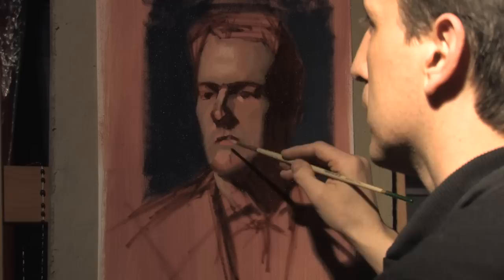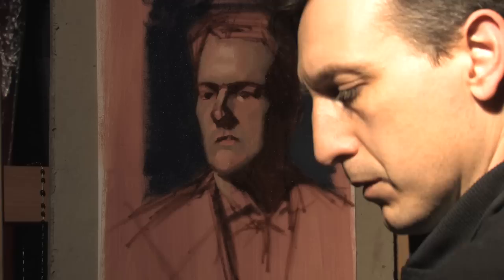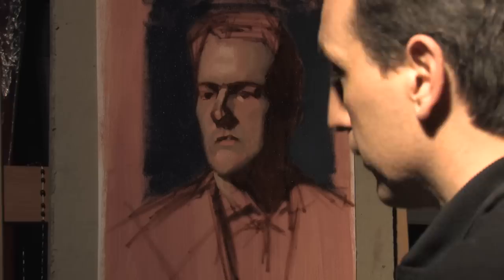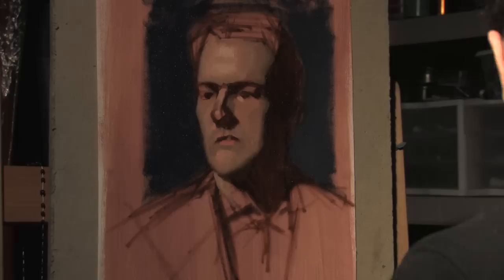Down to the chin, it's very chromatic. As I said, the nice thing about having that halftone waiting for me is I pull this value right into it. It starts to turn. Hopefully, if I've done my job right, I get up into that nose. I should hit the underplane of the lip first, since I'm there. Get a little bit of the red.